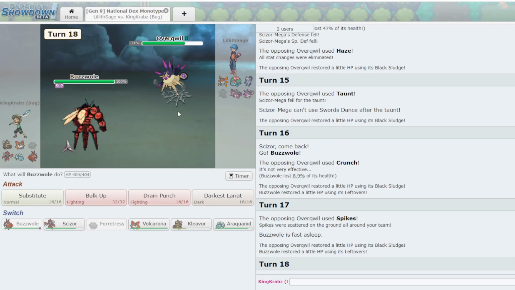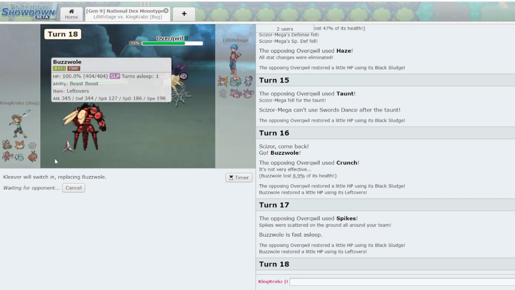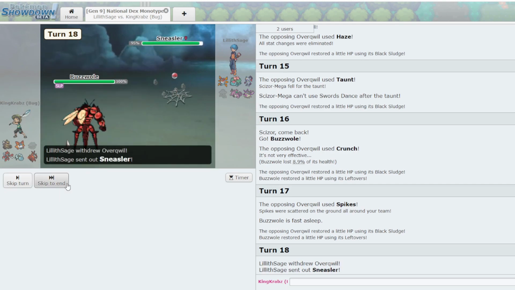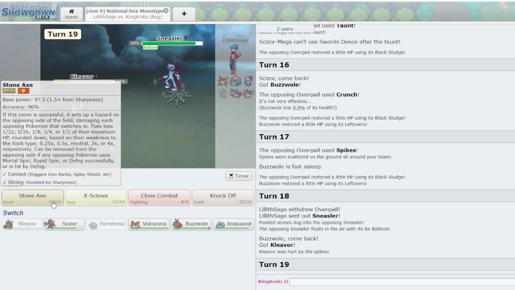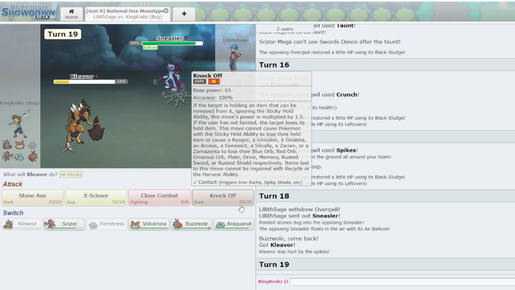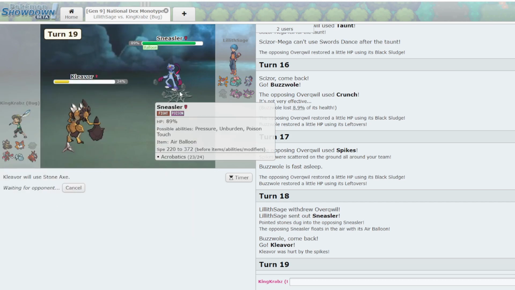Spike. Oof. So they probably Crunch here, expecting me to go into Cleaver. They go into Sneasler. I am faster than you. Stone Axe is not very effective, so everything I have is not very effective. I guess I'll Stone Axe.